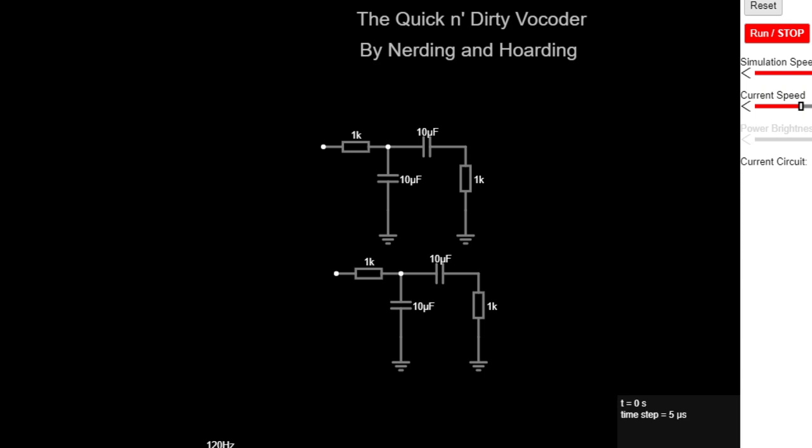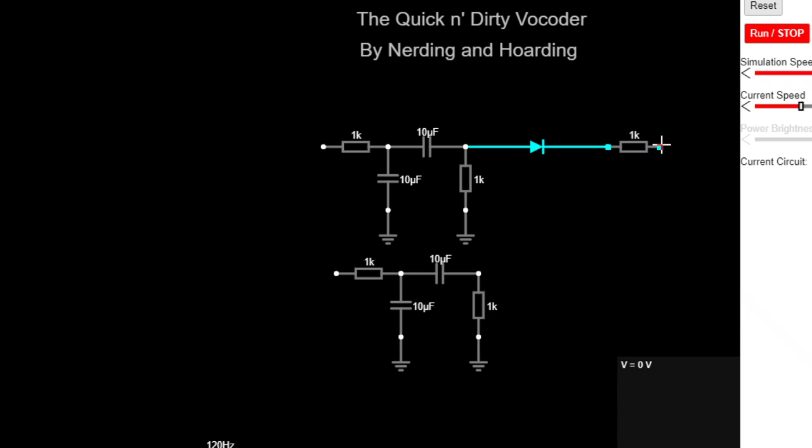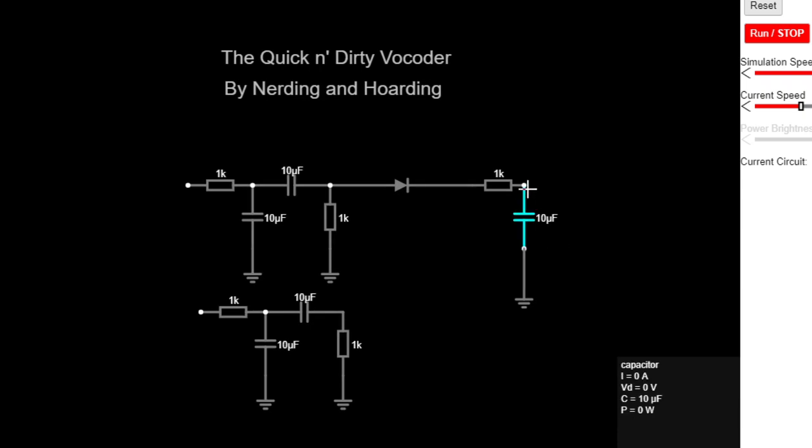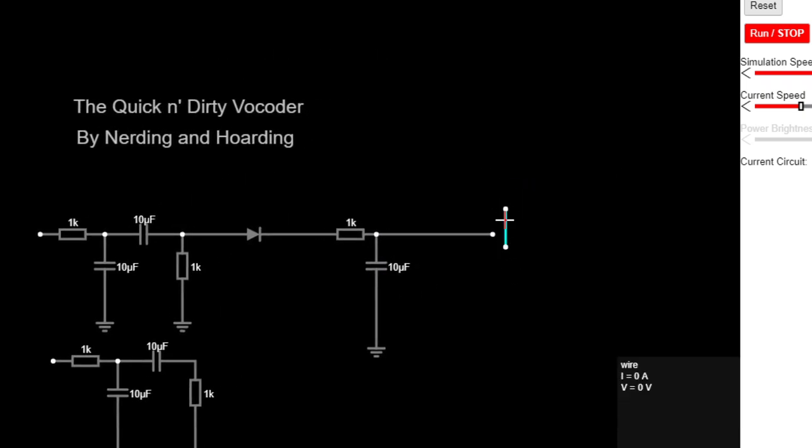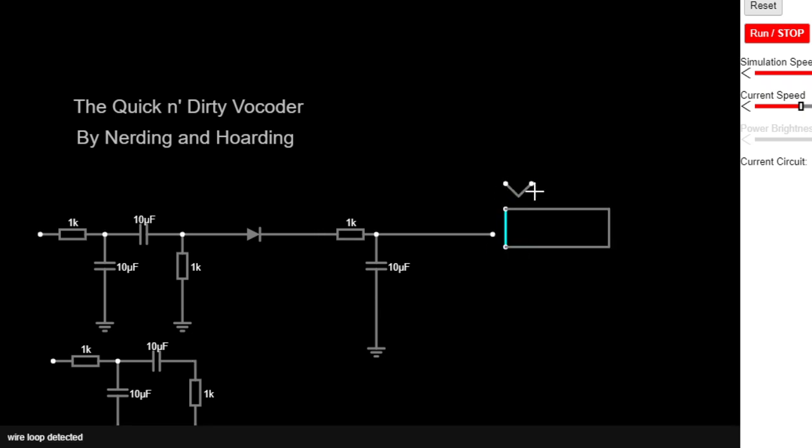We need some basic components here too. Some diodes. So just a diode, and then we make just a low pass filter here. And the low pass filter we do like this, of course. Everyone knows how to make a low pass filter. And then we pass this into a vactrol right here. I will write it here. Vactrol. You know what a vactrol is?